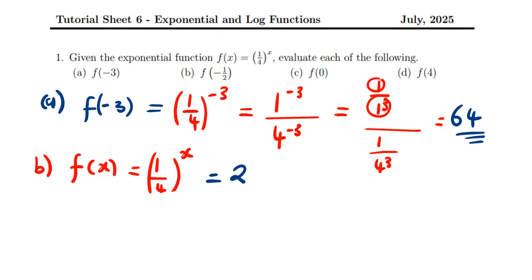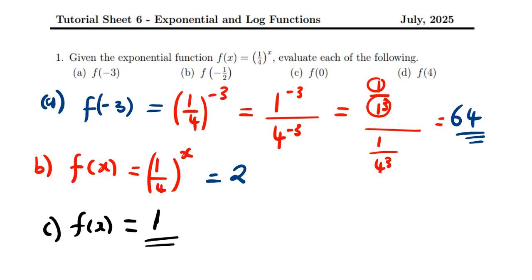Now let's solve the last one. Let's solve c. There's not much to solve on c because we are saying f of x is equal to, where there is x, we're putting a 0, f of 0. Any number to the power 0 is going to be 1. So this is just a 1 according to our rules of exponentials. If you are new to this channel, you can also check the videos on exponentials and logarithmics.